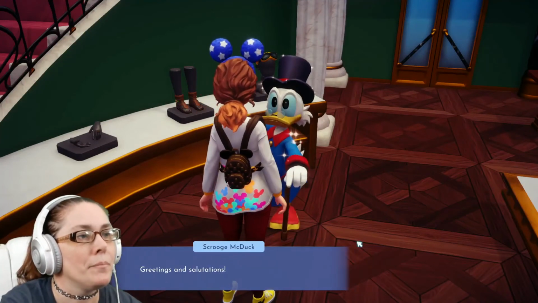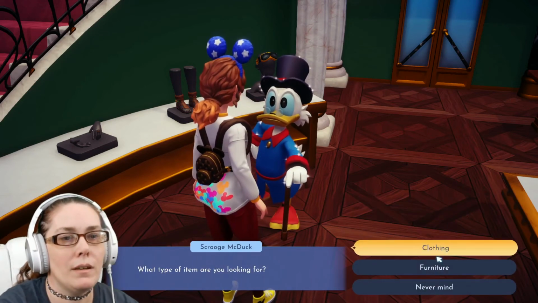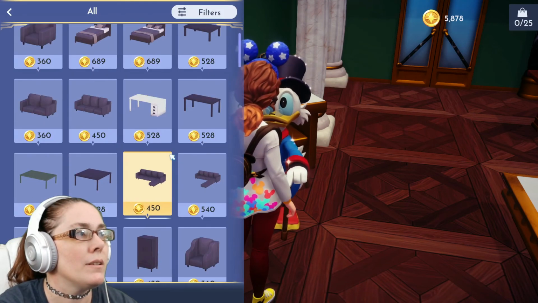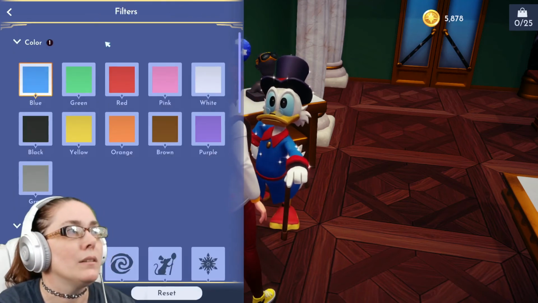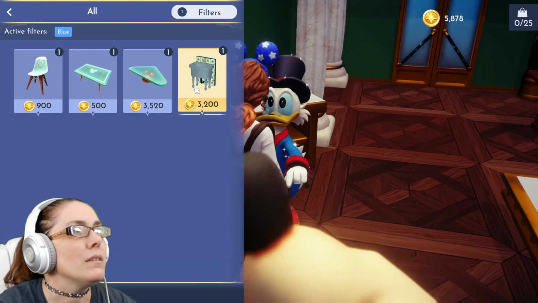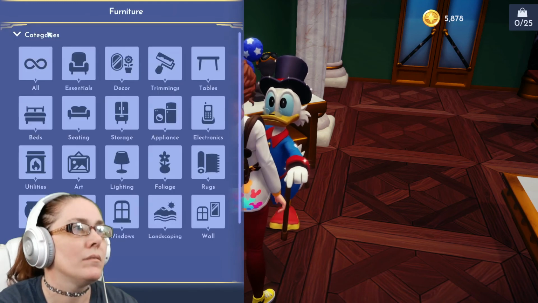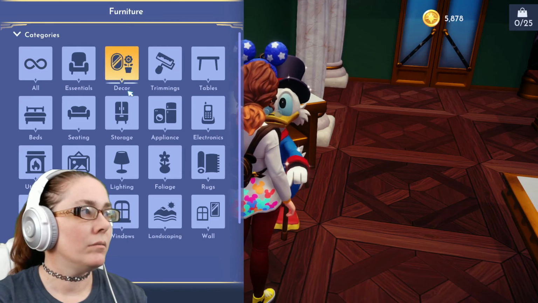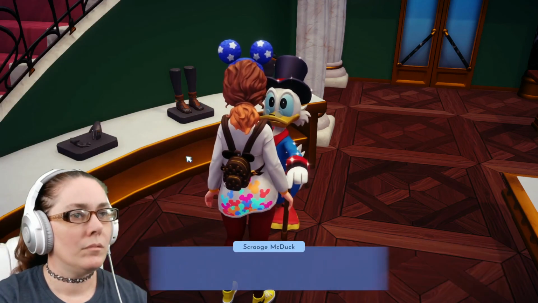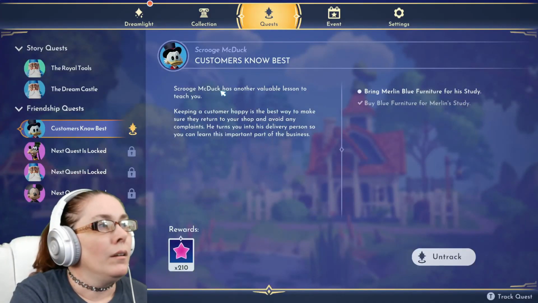Greetings, neighbor. Okay, we're gonna order something. Furniture. Let's see, for his study. Maybe we can filter it to be blue? Ooh, we can. I have these. I already have these. And I really don't want to use them, so change your mind. All right.